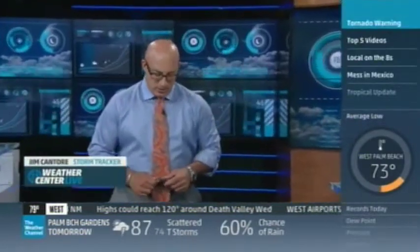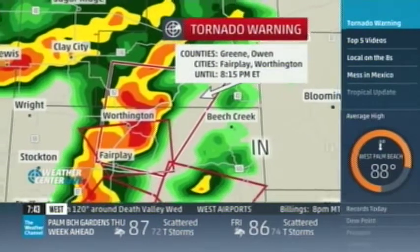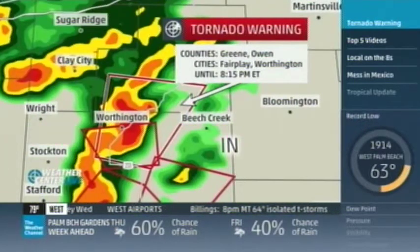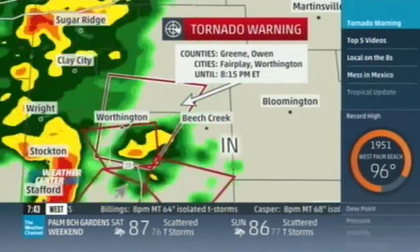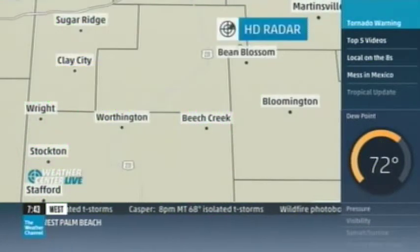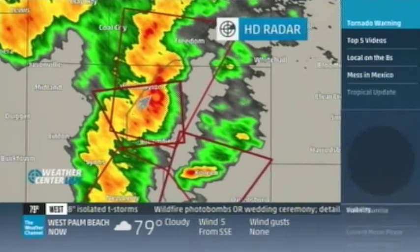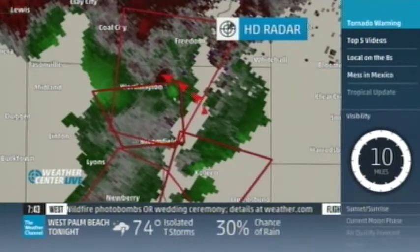Updating on tornado warnings — several of them. We're kind of peppered with tornado warnings here in Indiana as these storms come out. They're essentially on what we call a big line-echo wave. Sometimes on the leading edge of that you can get a quick spin-up, like we got when the storm was to the south of Worthington. Right now it's moved off to the north. Let's go to the high-resolution radar, Sarah, and see if we can make heads or tails of this. The issue is this complex right here — this storm is moving north of Worthington.